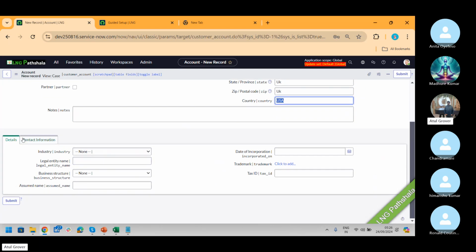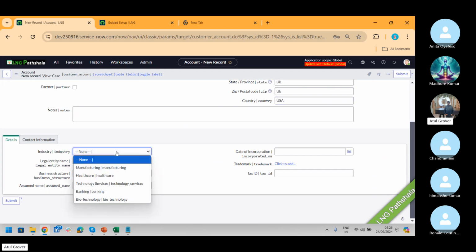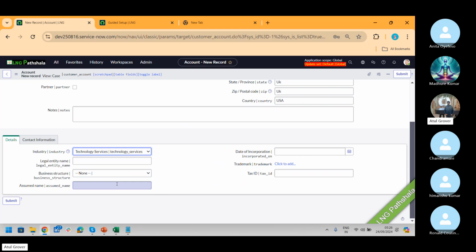Now the details. What type of industry is it? It is technology service. It has no relation, but just for reference: I am an insurance company, and I have hundreds of customers from IT, healthcare, insurance, computers, and all domains.